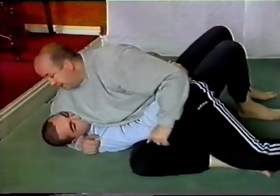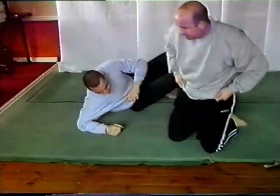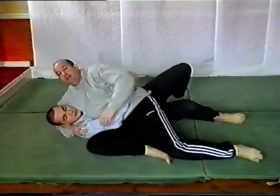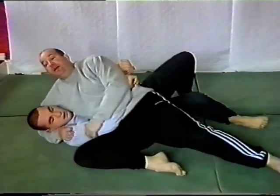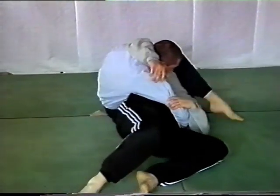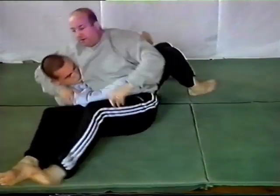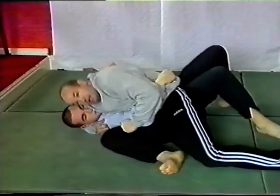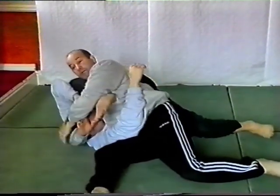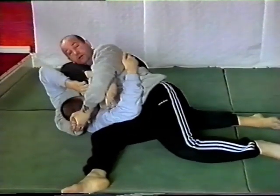The other problem from here, just move over this way a little bit. The other problem from here could be this leg. Instinctively, or if he's trained for it, he may come up and bring this leg up. If I'm high, bring this leg up, and that's his escape. That puts him into the same position. So what we've got to do with this leg is keep your head right down, or if he does hook it, if he brings it over and hooks it, then wrap it in, and the same again, get a good grip, and just squeeze down with it.